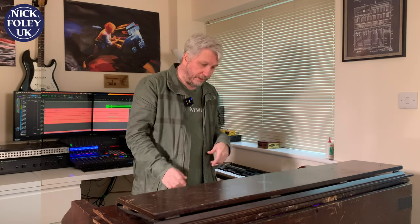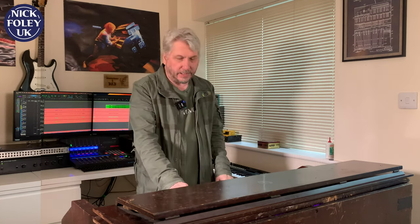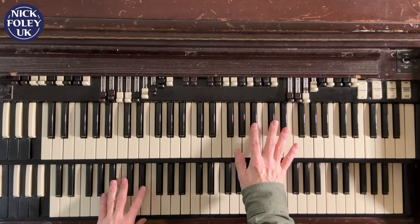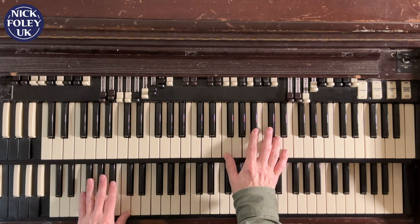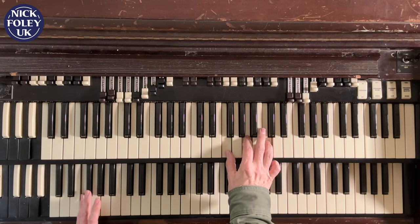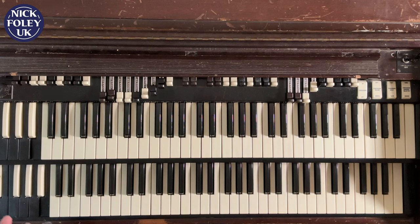Let's move on from that scary bit. You can relax a little bit now, and we're going into chords. So, G flat major, E flat major, B flat major, F major. And rest.